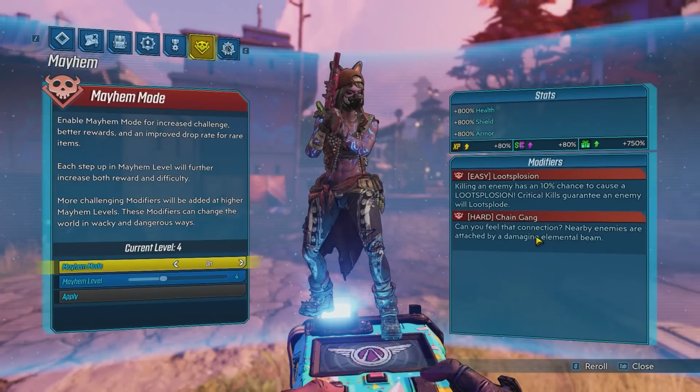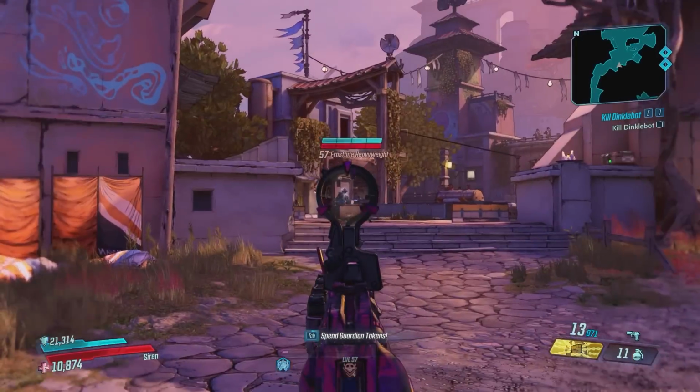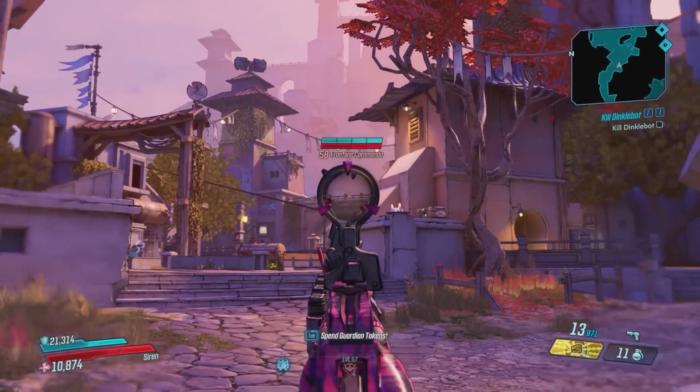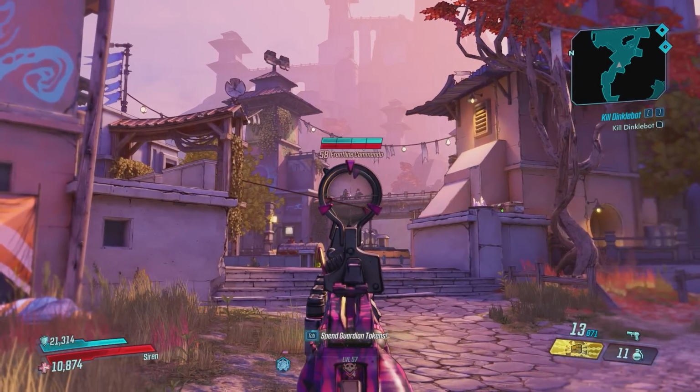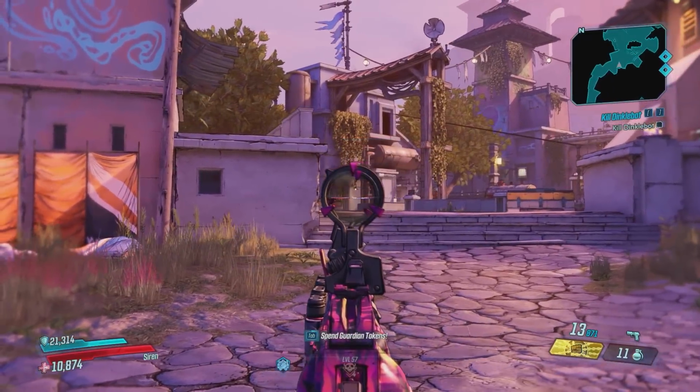So if you didn't know, when you have the Chain Gang modifier, enemies will be connected with elemental chains that will damage you while you're mobbing. So in order to maintain a more stable game performance, they are now only active when you are closer to the enemies. But I don't know if this is working properly because check this out. I just saved quit, so I haven't even engaged those enemies and they're all affected by Chain Gang. Look at that. They have the chain right there. You see it. These guys are also being affected by Chain Gang.